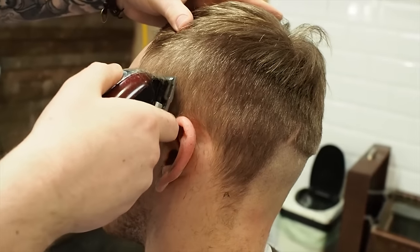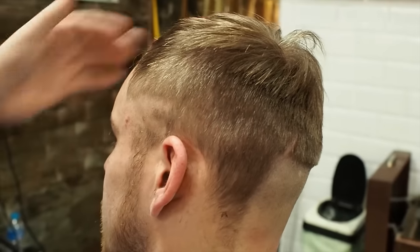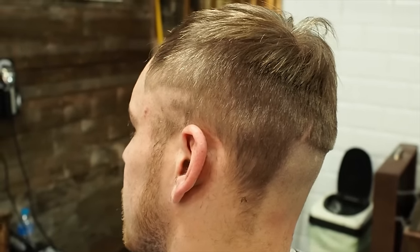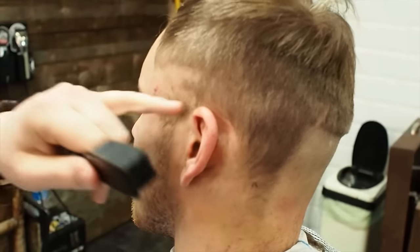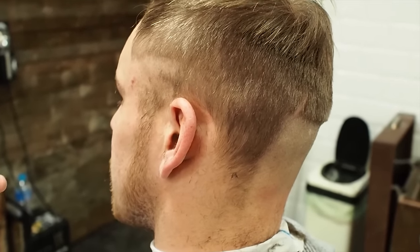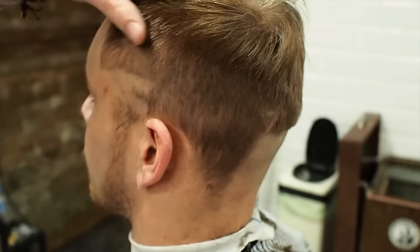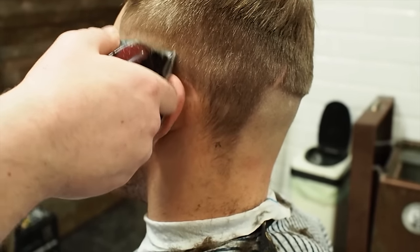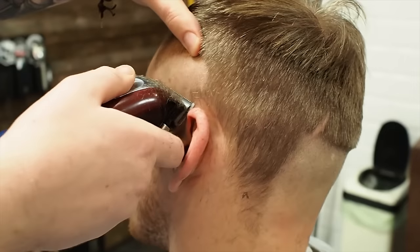What if he's a guy like me, well, most people actually have one ear further up than the other? They do, but it will always look off if I put the fade to that. Okay. Otherwise you can see a clear difference. Yeah, mine is a big difference. Don't get me wrong, if someone's got an inch lower ear, then you can't do that, but you'll be able to see that from the client straight away. So this guy's got pretty level ears, so the fade's going to be pretty bang on all the way around. But if you have got a clear difference, then you'd have to use a different way. But that's just a guide, really.